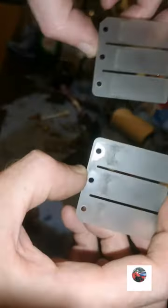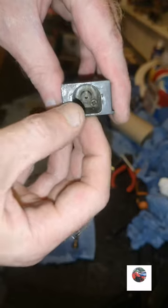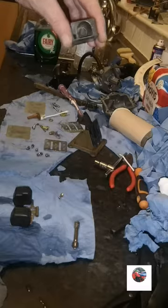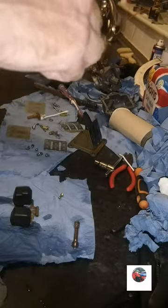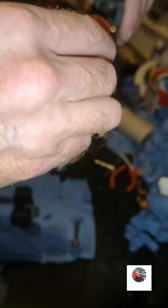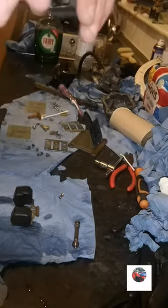Cleaned the reed petals. Like I say, when I put them back together I'll show which way that little notch goes. Now I'm going to get those two little screws out of there. Screwdriver. Make sure that's it, that's that one. So that can slack. Just tighten that back in, the one that's just slackened, and then we'll get that one. Just give it a gentle. That's it, that's both of them slack. So we'll get those two screws out of there.